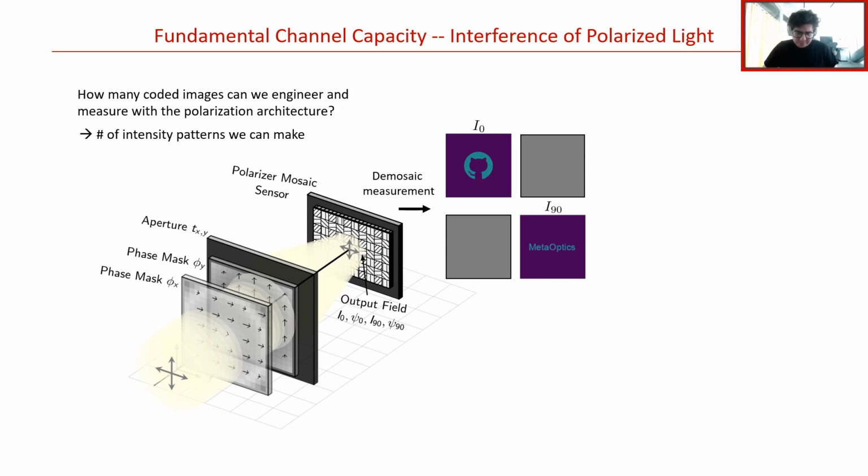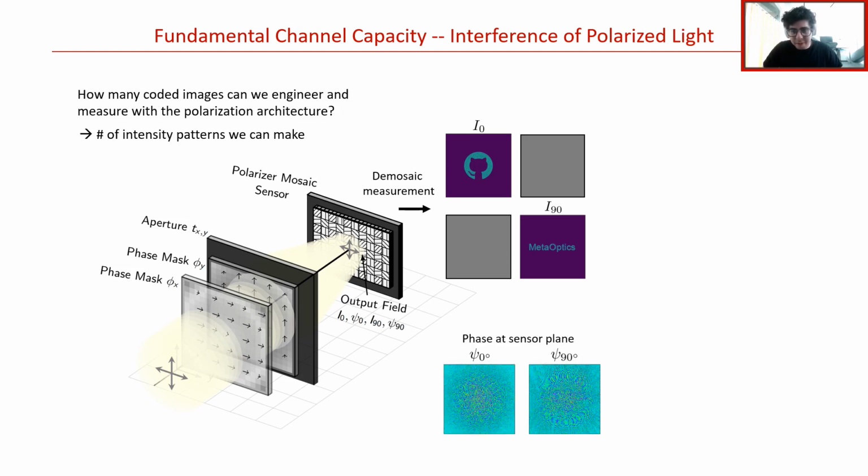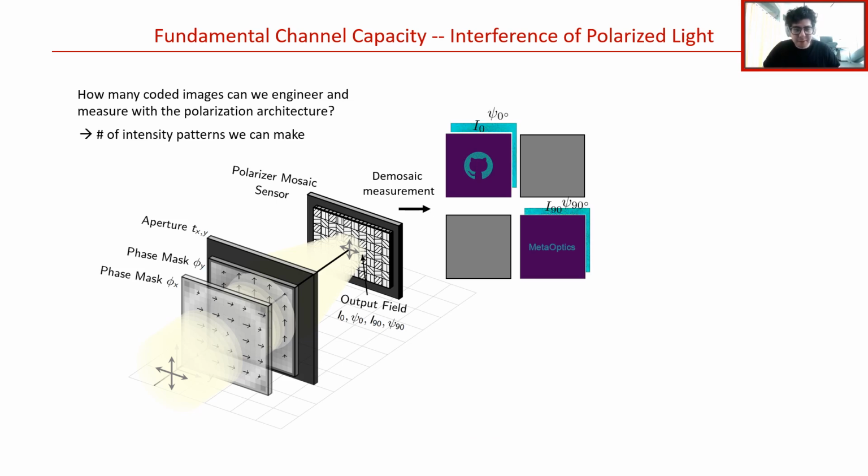degrees. Now with this pair of phase masks, we know that we can independently design the intensity on the photosensor simultaneously for 0 or 90 degree light and retrieve the images I0 and I90 as shown below. This is simply a holography problem. We also have to remember that light has a phase when it arrives at the photosensor in addition to intensity, and for this discussion, these quantities are important to keep track of, so we'll store these. Now with these four quantities defined, it turns out that the intensity pattern on the other two channels is fully specified. In fact, the intensities I45 and I135 can be reparameterized in terms of the interference shown by this equation.